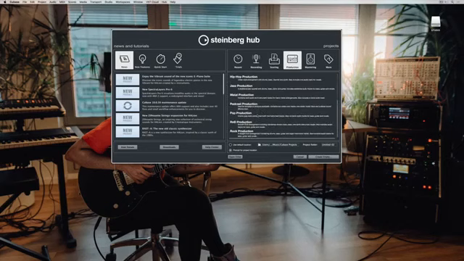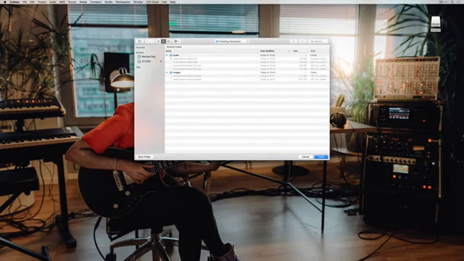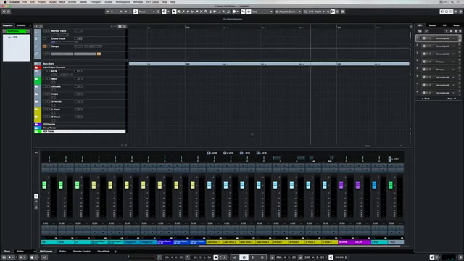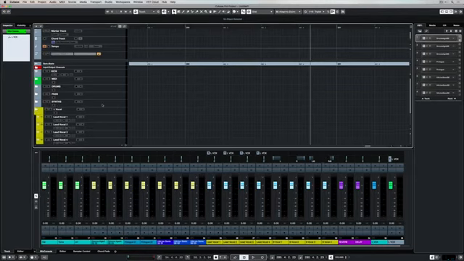And if I scroll across to my production tab, you can see that my new template is there. And if I click on Open, it'll ask me where to store it. And now it's going to load that template up. So I am ready to start recording. It's as easy as that.